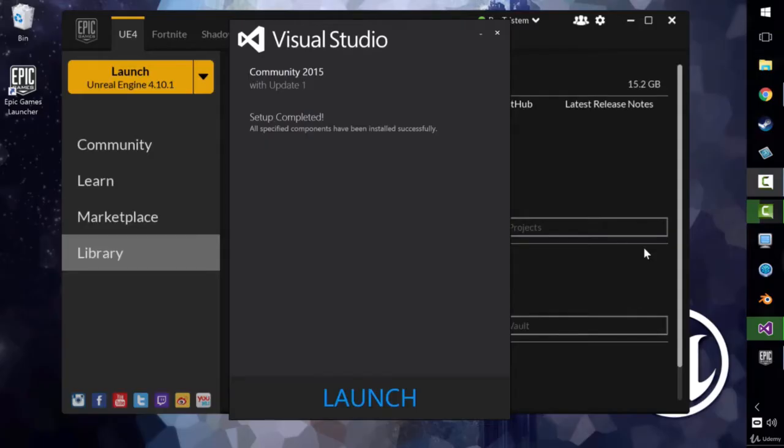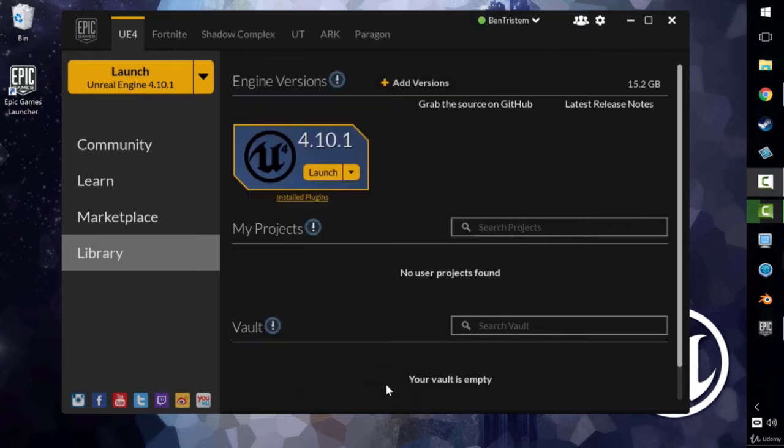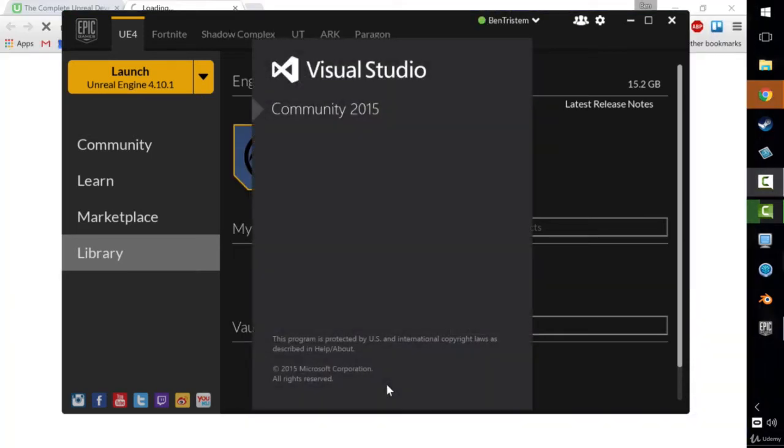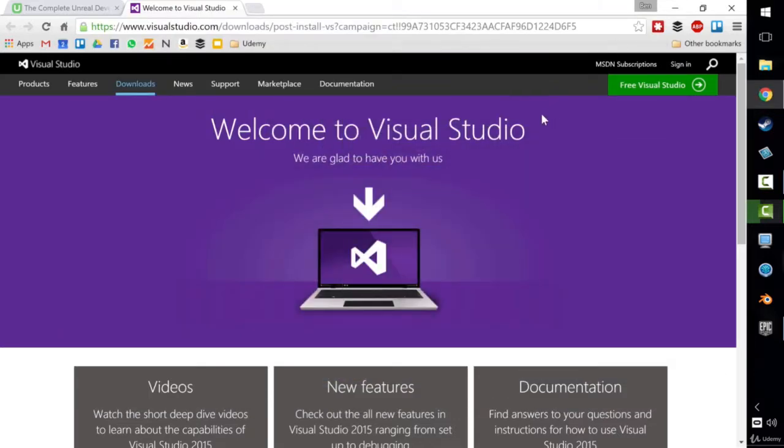So we left a couple of things downloading before all the chit-chat. One of those was Visual Studio. We started Visual Studio first, and I'm hoping that it's downloaded for you now. Depends entirely how fast your broadband is, of course. So here we are. I'm going to launch Visual Studio for the first time. Now, if you're on a Mac and you're saying, what's Visual Studio? What's he talking about? Well, I'm going to cover Xcode at the end of this video for you.